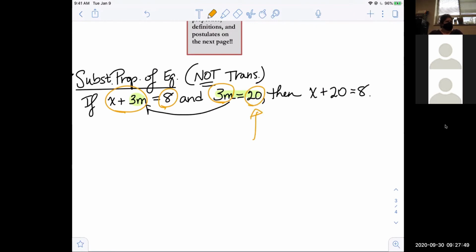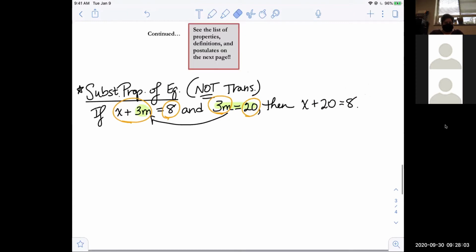That can't be transitive, because transitive has to repeat an entire side of one equation as an entire side of the other equation. For transitive, you have to be able to wipe out an entire side. So for transitive, you need only 3 things. Typically substitution that's not transitive will look like this, where you're just replacing one term. We're not wiping out a whole side of the equation, we're just substituting into an equation by replacing one term. That one is substitution but not transitive.